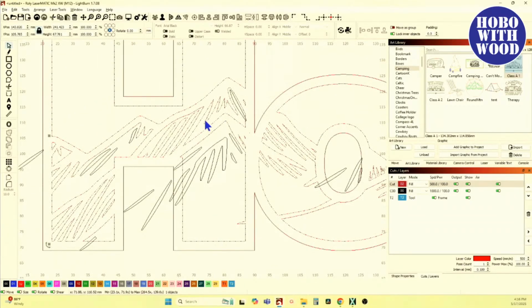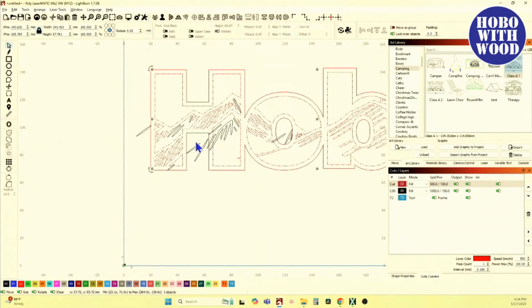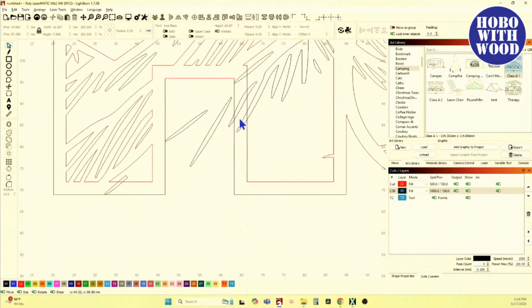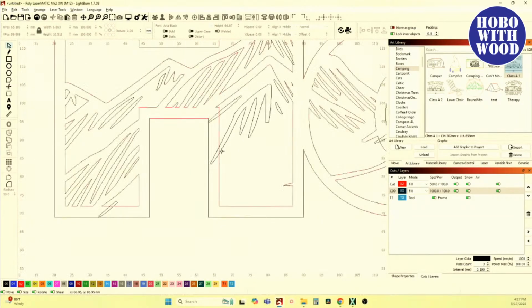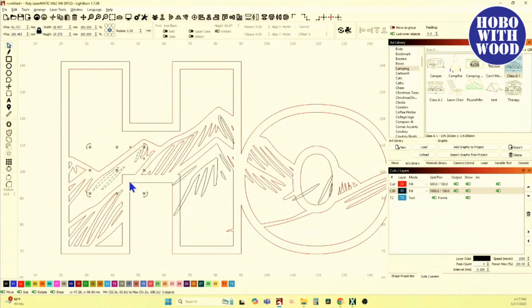And I've got some pieces here that weren't grouped, but that's okay because I can select those and just put them on the red layer if I want to cut them out. This guy right here don't need to be here. He can go away. These guys can go bye-bye. I don't want to do that. I want to do that and that. I can get rid of that one. Put those on the red layer. Should have had it grouped, and I could have gone back and, in fact, well, no, I'll just keep doing this.